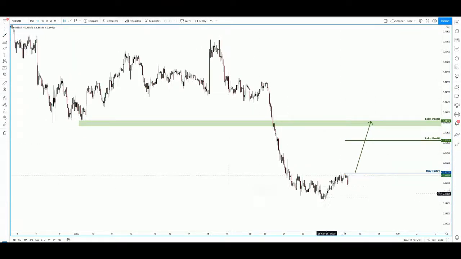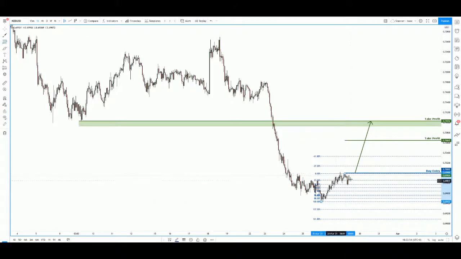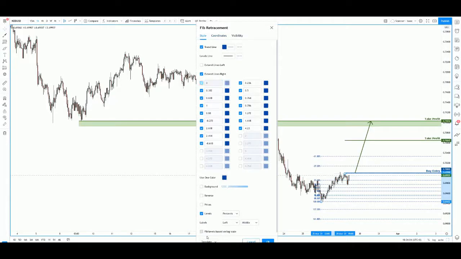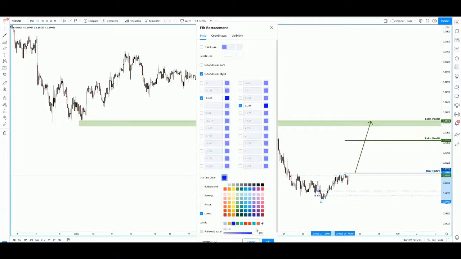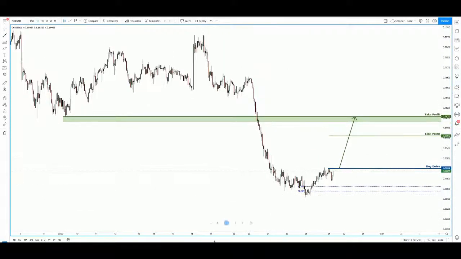Okay, so we can use a retracement of this last move, right, from the low to the high, and we see that price tested the 38. Okay, price tested the 38, but for me, I am pretty much more inclined to put the stop loss at the 78.6 or the 61.8 area. Okay, so let me just highlight these two areas. Anywhere in this area, right, can be our stop loss zone, right? There is a reason behind this.